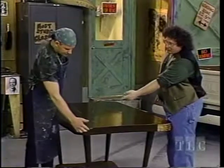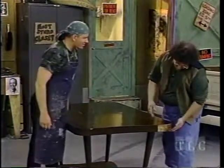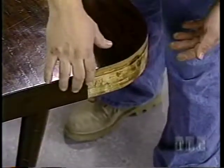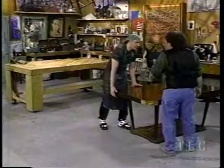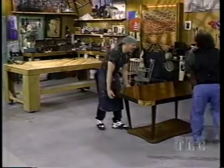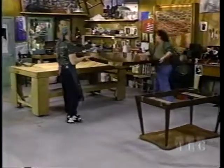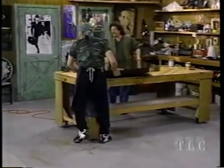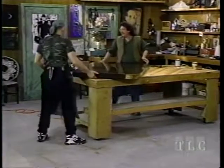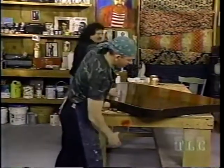So that veneer we have to replace. Look, somebody already helped us. That's a big gouge there. Now, we've already experimented, so I know how that's got to be done. I'm going to show you how to do it over here. Let's move it. Right there's fine, in the middle there. Hey, we have a work table right here already. Isn't that convenient? And all kinds of tools here, as if we had known that this was going to come for us to fix.